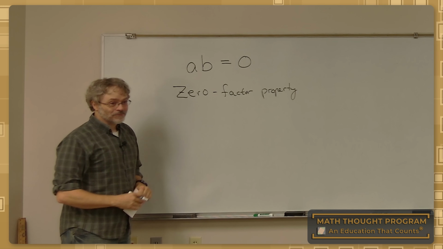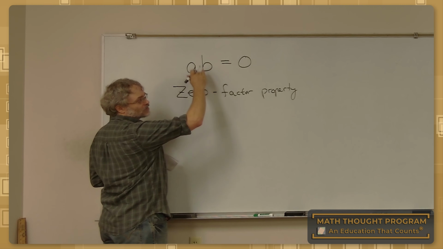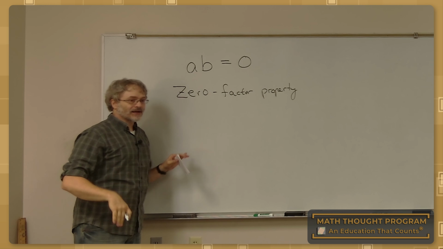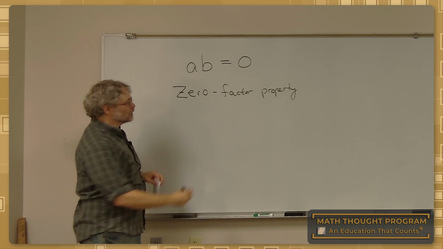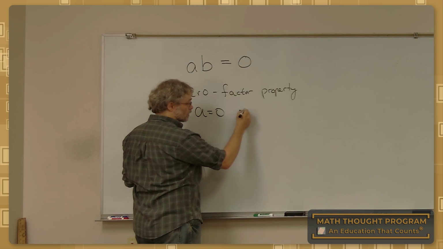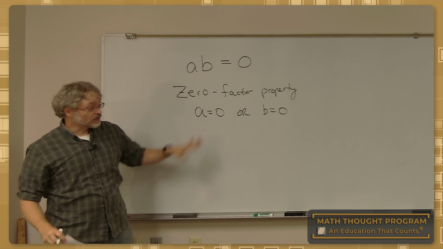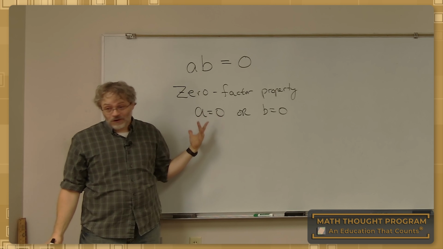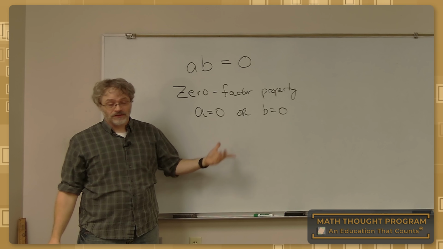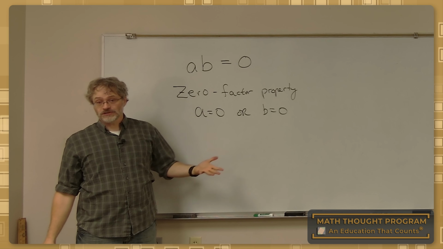The zero factor property. What it states here is this. If I have something that's been factored and set equal to 0, I can take my factors, decouple them, and take each of the factors and set it equal to 0. So one of them is going to be 0. I'm not for sure, they could both be 0, and that's okay, but I know one of the factors has to be 0. And this property allows us to solve our equations.